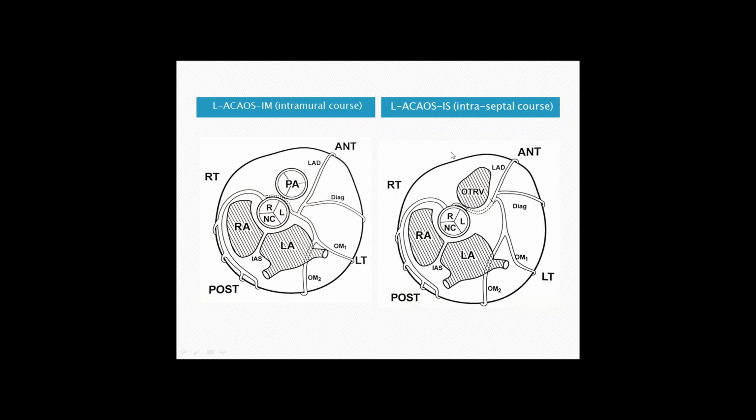This is left side, this is right side, anterior and posterior in a cross-section at the base of the heart. The problem for us has been for several years to understand if there was a mechanism for this kind of anomalies to have angina, because some patients with this, which is normally called a benign condition, can also be accompanied by symptoms possibly related to the anomalous course.